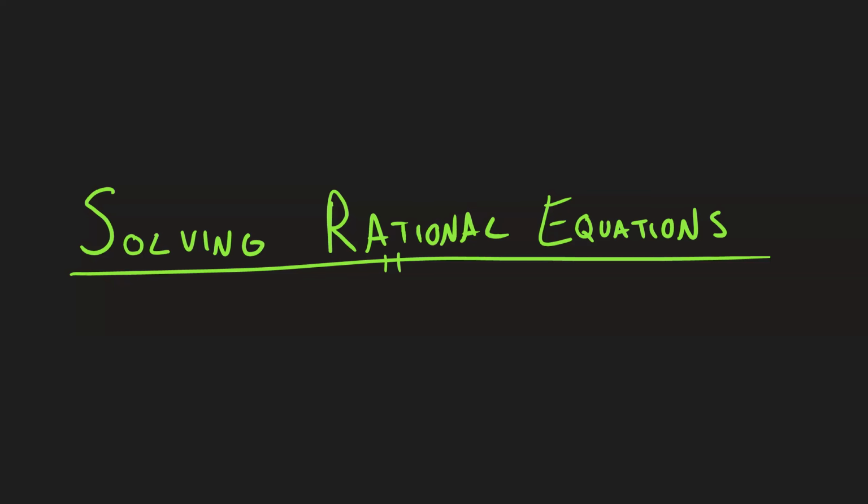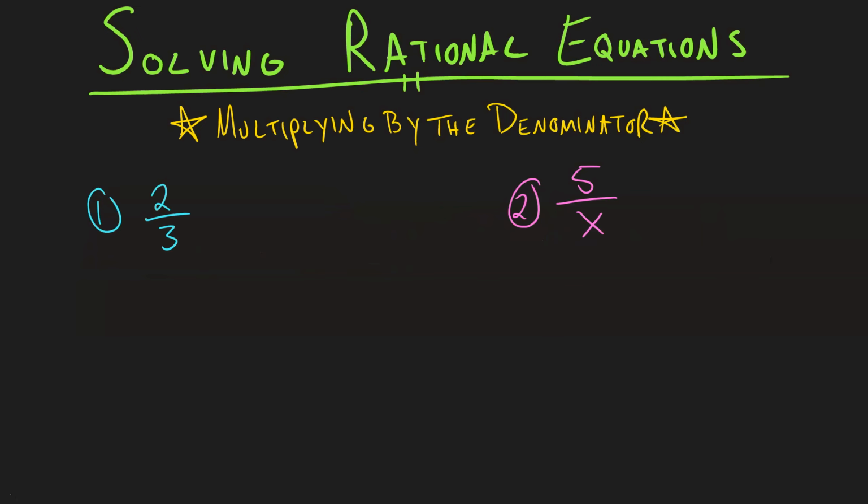So let's get started. Now, before we get to solving, we have to learn a very important property about fractions. What I'm going to do is multiply these two fractions by their denominators to see what happens. If I multiply 2/3 by the denominator, which is 3, I end up getting 6/3, or just 2. But 2 was our original numerator. In essence, since I'm taking 2 divided by 3, then multiplying by 3, these are opposite functions, which means they cancel each other out, leaving us with just 2.